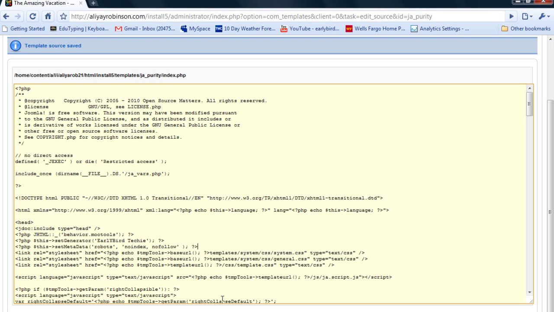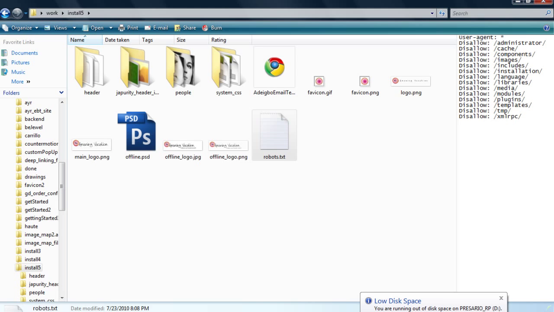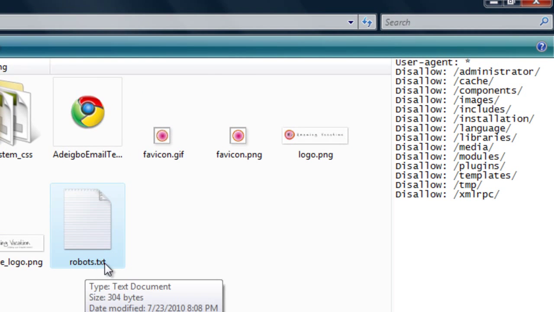Joomla does back this up with the robots.txt file, and I did download it. Let's see. Okay, here, robots.txt. It comes with the Joomla install, and as you can see, this disallows robots from going into certain folders. And these folders most likely you would not want search engines to go through, and I'm thinking they pretty much covered all the basics that you would not want search engines, or any other robots, to go into.